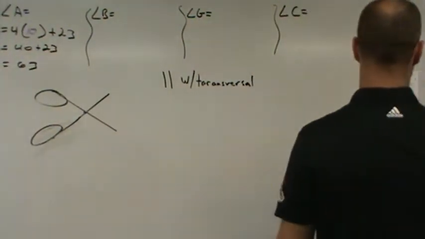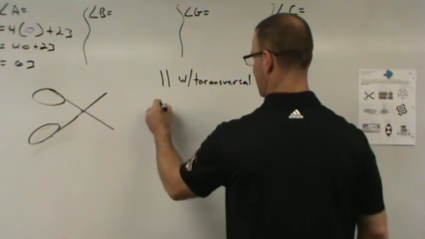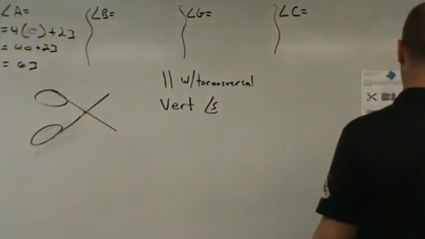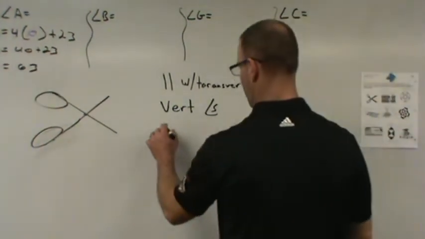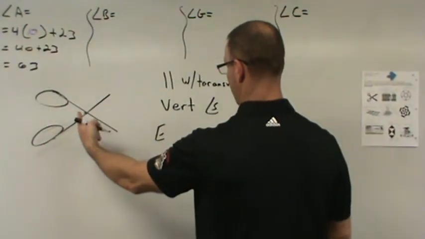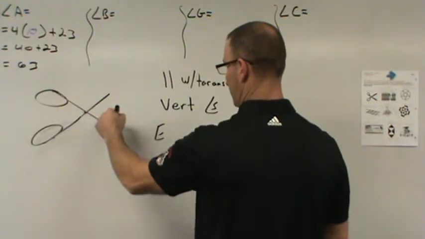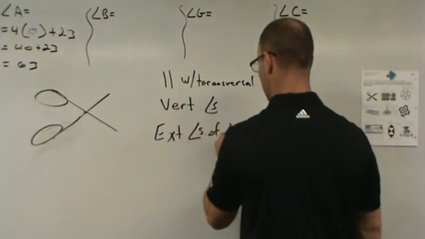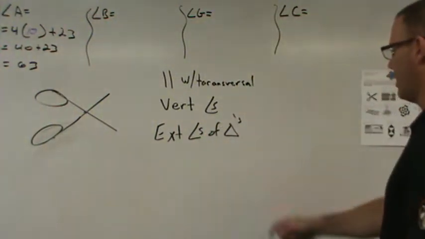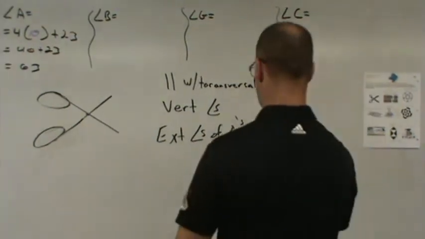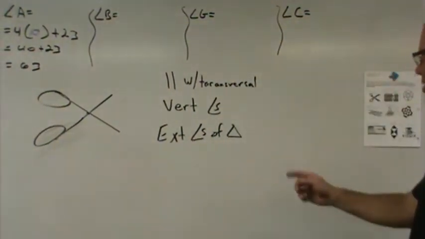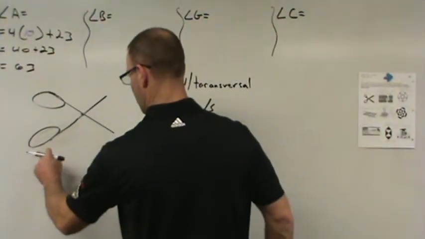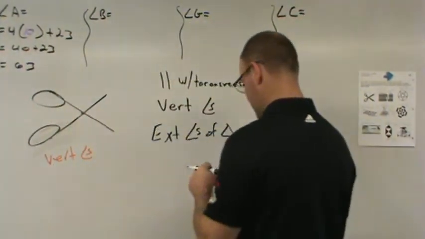Okay? Do I see vertical angles? Yes, I actually see vertical angles. So here's how I'm going to write that. Vertical angles. And then lastly, do you see an exterior angle of a triangle? I don't see any triangles here because for a triangle, it would have to be closed off. It's not closed off. But if I did, here's how I'm going to do this. Exterior angles of a triangle. Oops, and that should be of a triangle. That's how I'm going to answer that. Right? So the only thing I see in this one here is vertical angles. That's the only thing I see there.